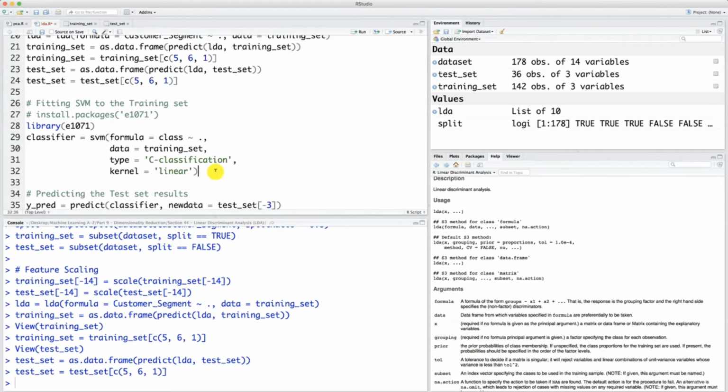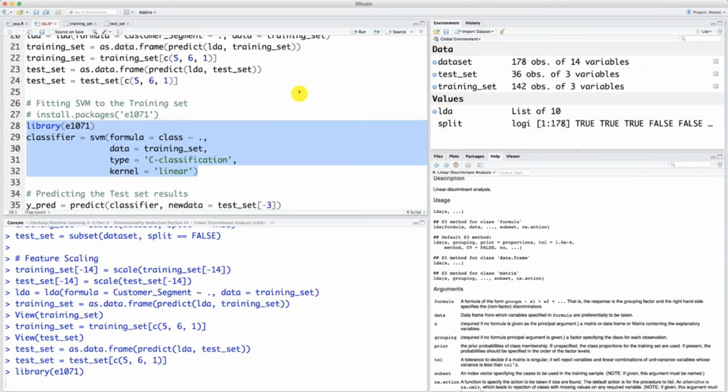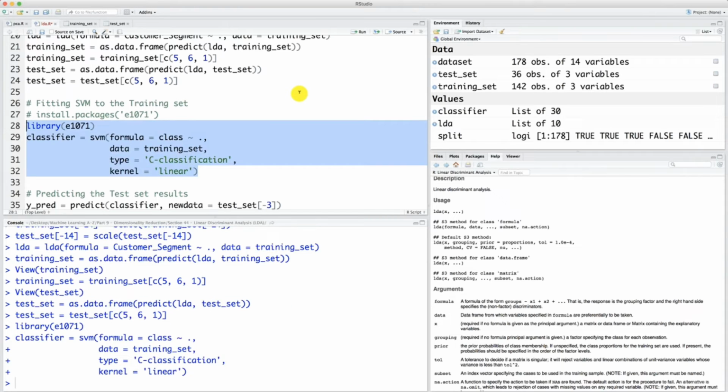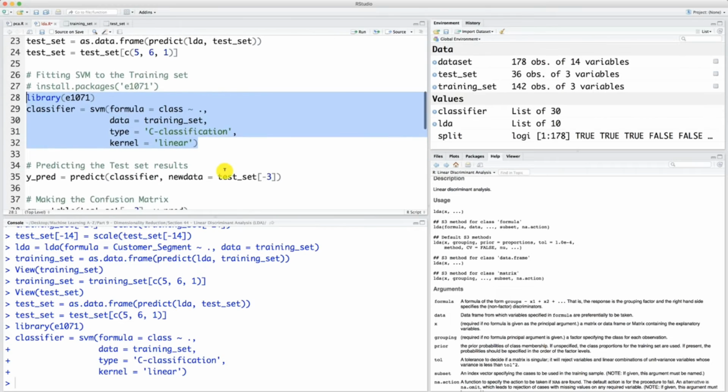And that's actually the only thing that we need to change, because the training set still has the same name. It's the training set that we just transformed here. So that's fine, and then it's the same type and the same kernel because we are building a linear SVM model. All right, so perfect. Let's execute this section. Let's do it. Done. Model created, and now we are ready to predict the test set results.